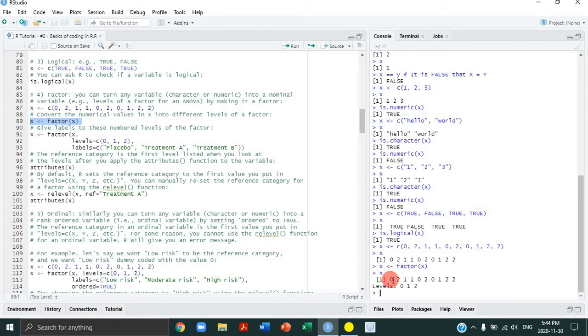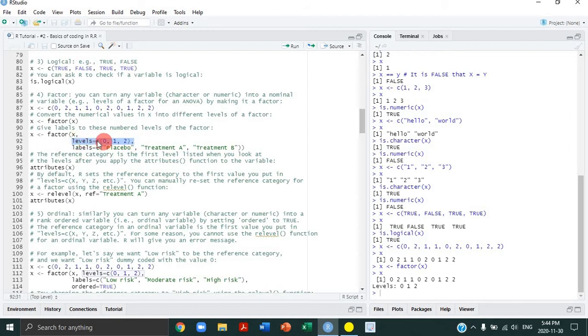You see here that it has all the same numerical values, but R is interpreting these numerical values as different levels, and it's levels 0, 1, and 2. These are what you might call dummy codes for different categories. So there's a category called 0, a category called 1, and a category called 2. And you can actually give labels to these numbered levels to make them a bit more meaningful. The way you do that is just by adding a few other functions or sub-functions within the factor function. It's the same function we're doing. We're saying factor X, but we can actually define the levels explicitly, which is what we do here.